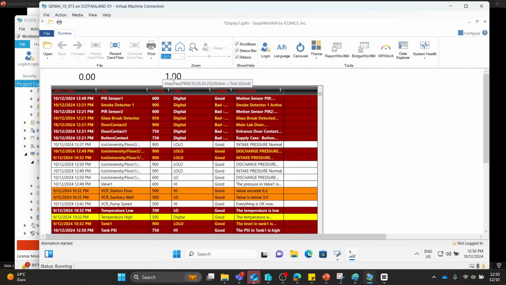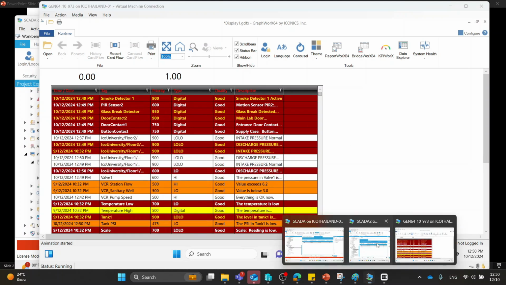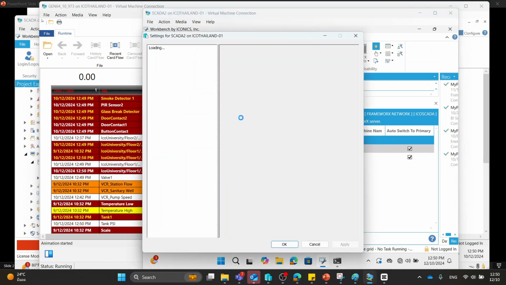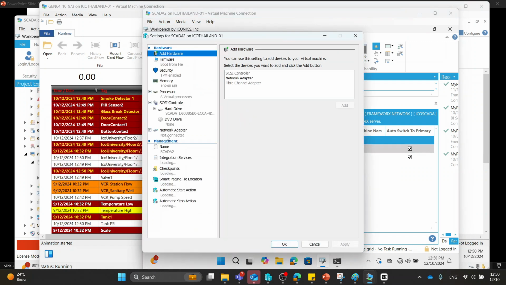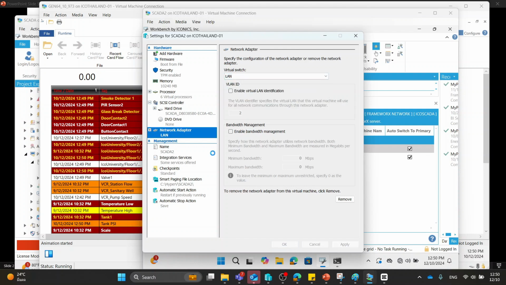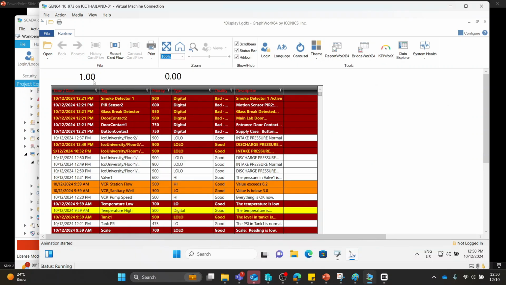It switched to server B. And now connect server A to the network. And hit OK. 1, 2, 3. 3 seconds. As you can see, it depends on whether the server is busy or not.